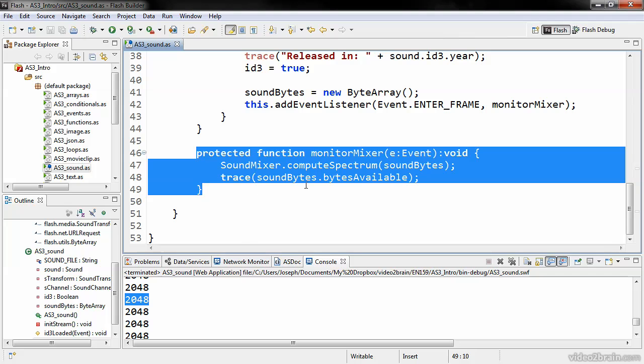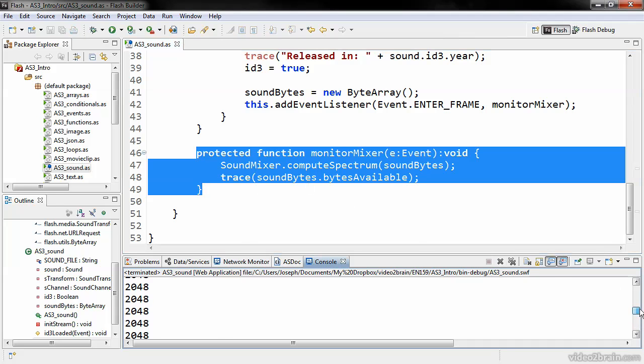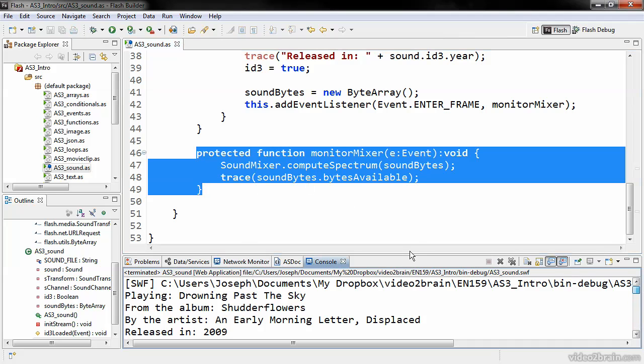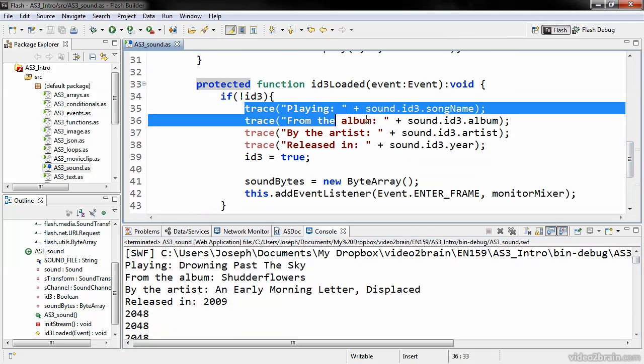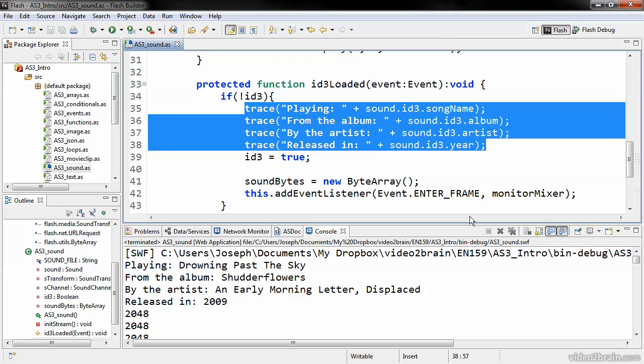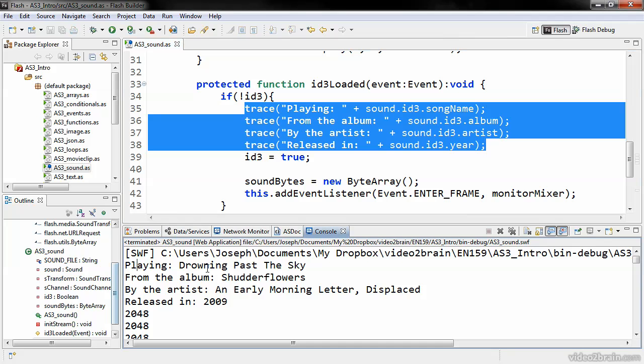So every frame it's going to trace out those bytes that are available. And if we go up to the top, we'll be able to see this little bit here, which is the ID3 information being passed along. So we can see the name of the file that's being played, the name of the track, what album it's being played from, the artist, and the date of the album.